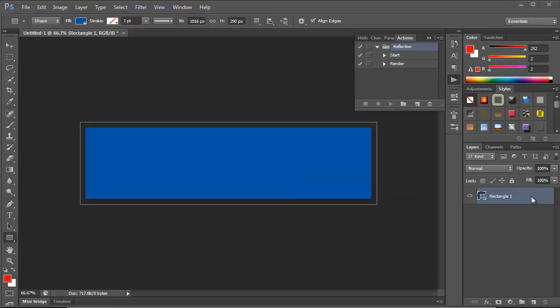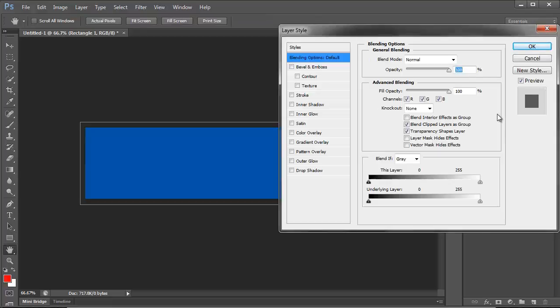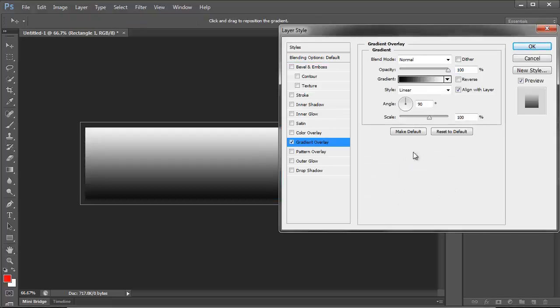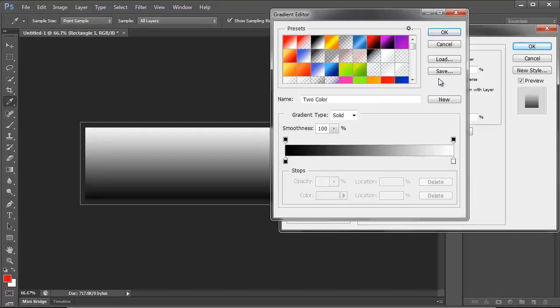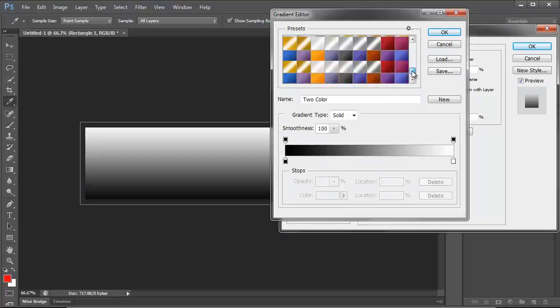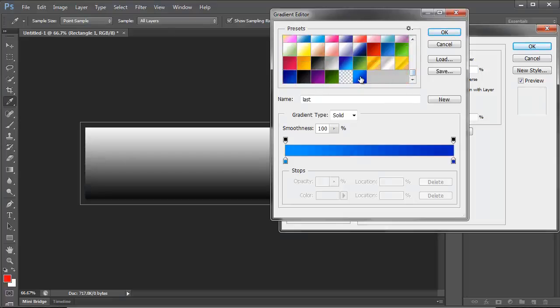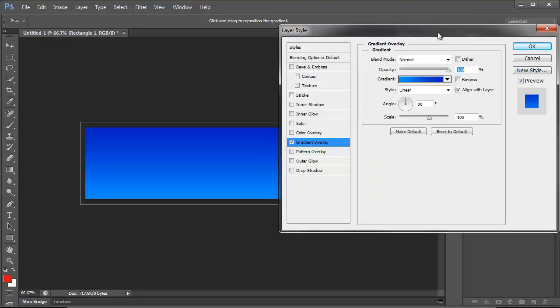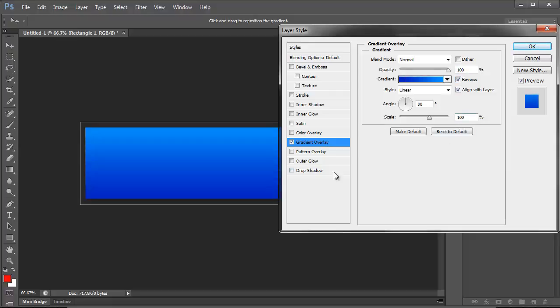And now we just double click on the layer itself, and we go for gradient overlay, and let's click on the gradients available and scroll down and choose the one I want. I'm going to go for this last one down here. Click on OK. Now at the moment it goes from dark to light, and I actually prefer it light to dark, so I'm going to click on reverse to upturn it so it's actually from light to dark. Then if that's not dark enough or not light enough, I can play with the scale to get it to where I want. I'm going to go with 120 and click on OK.